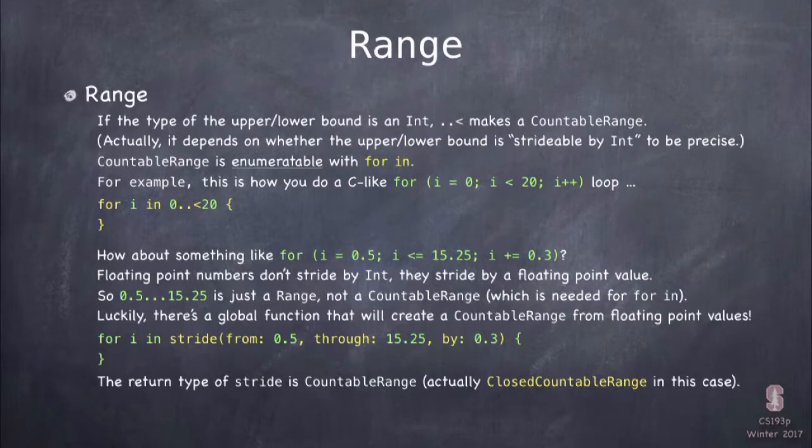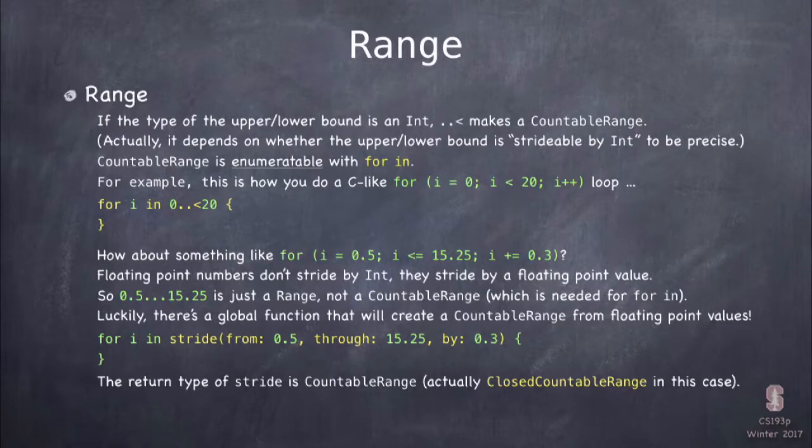Actually, this would be called a closed countable range because it counts through to the end. So it's a dot, dot, dot kind of range instead of a dot, dot, less than kind of range. And so I have a countable range. It's a sequence. I can for in it. So I say for i in stride. I'd probably say for f in, or even better than f or i. A lot of times, by the way, on my slides, I'm going to use variables like i or x or d because I want it to fit on my slide.